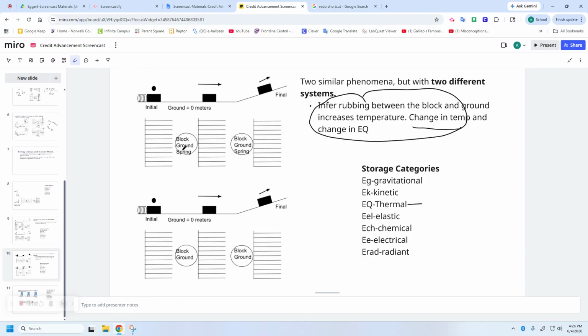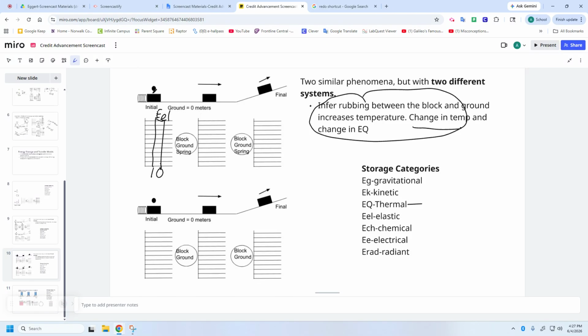So I'm going to run you guys through both these. You might want to pause the video and actually give this a try on your own, whether it's in a notebook or in your head. So for the first example, we got the block, the ground, and the spring in the system. Similar to the last example, I'm going to load this thing up with elastic energy. And make sure you're labeling these as best you can. Sometimes I'll forget, and I understand that, but for this purpose here, make sure you're labeling this as you're starting to learn how to use these bar chart models.